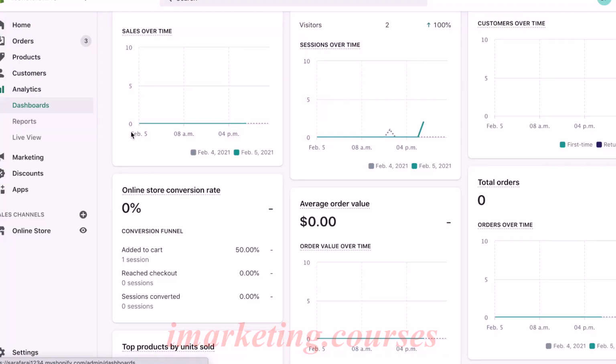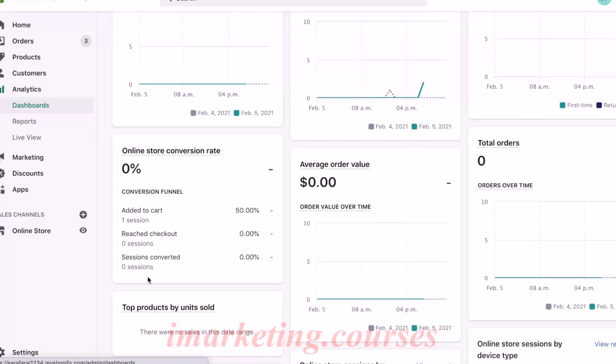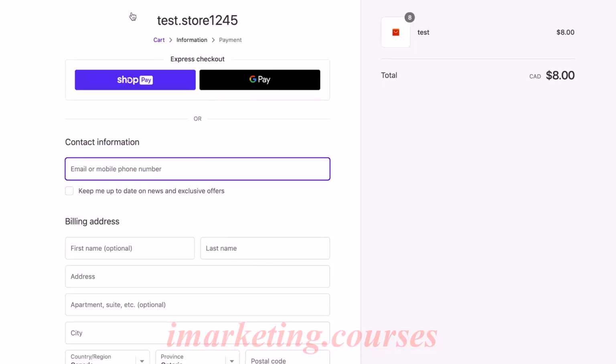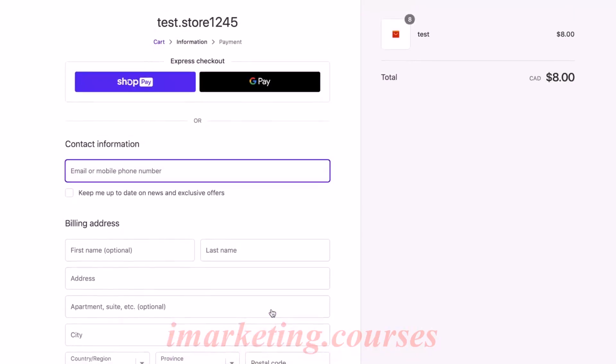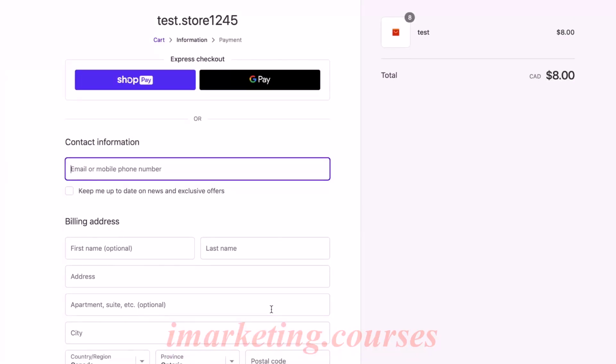And basically conversion rate, what it means is, let's say you had 100 customers reach checkout, and then only one customer actually ended up buying the product. That means you have a 1% conversion rate, which again I said is pretty decent, but the higher the better. And the goal, of course, is everyone that reaches checkout ends up buying the product, but that usually does not happen, which sucks. So usually what happens is customers come to your checkout, they put in all their information, they click on continue to payment, but they don't end up putting the payment information in, which sucks.